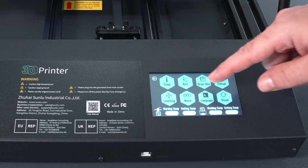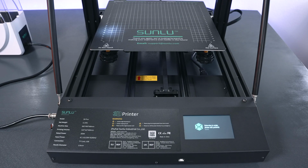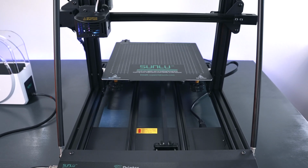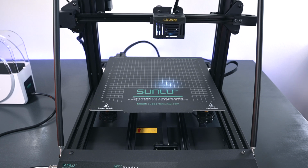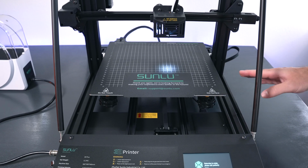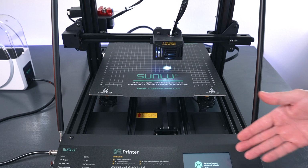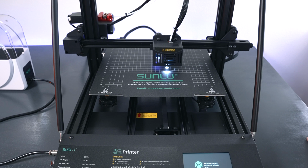So I'm going to be going to leveling here. Let's go ahead and press it. And sure enough, the printer moves. So it's homing right now. And you guys probably can't see any of it. So it is setting up for level. Now, since we do have knobs underneath, I think we need to manually level it first. But let's see what kind of menu it presents to us. All right, so the BL Touch is working.